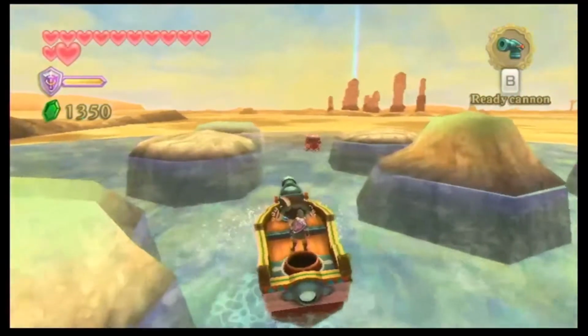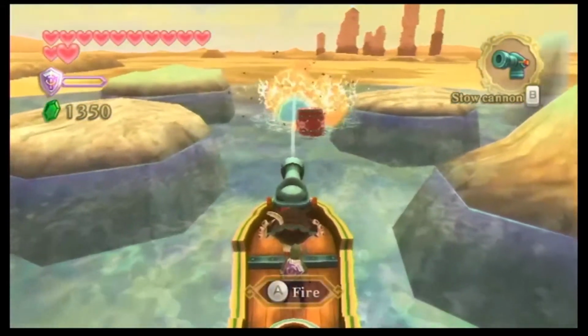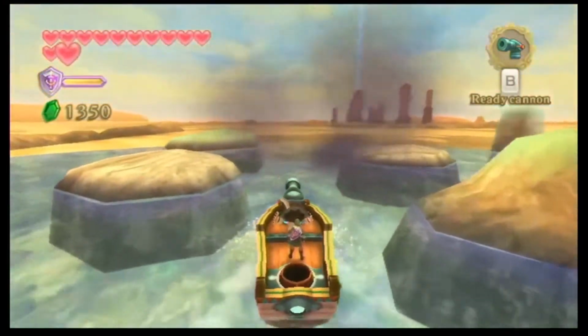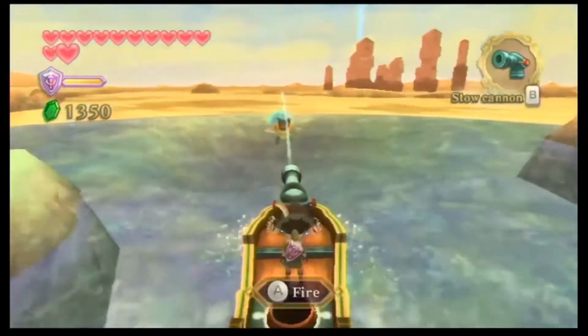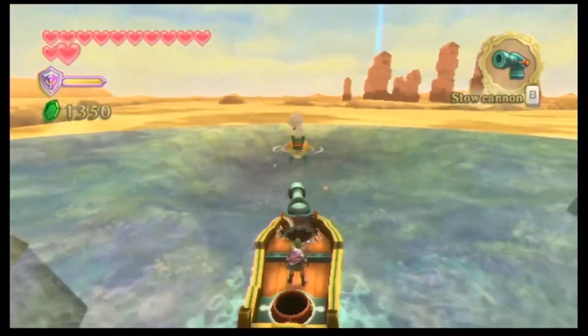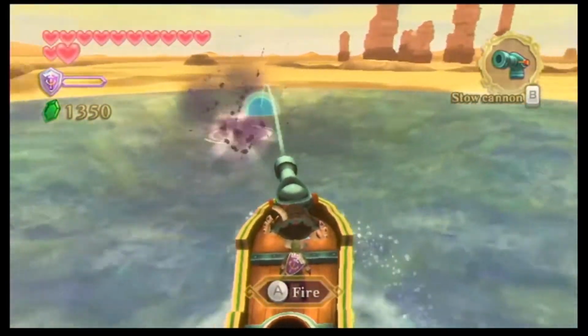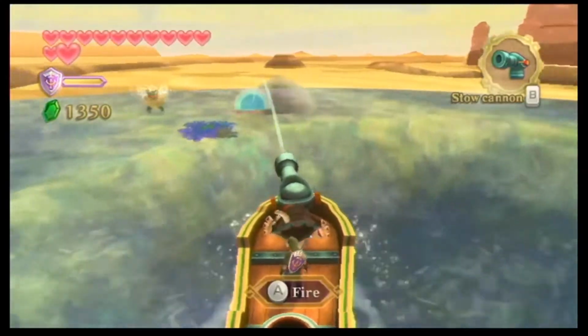Oh, we've got enemies. We got a cannon. We got explosive barrels. We have to watch out for those. We also got these aqua guys. Booyah! I don't think you can actually scan them with Phi, so it's kind of a shame, really.